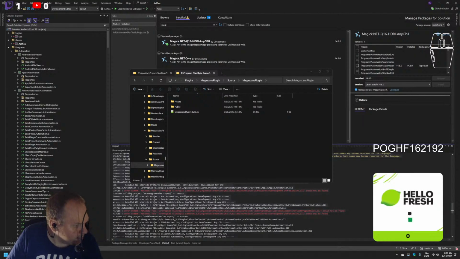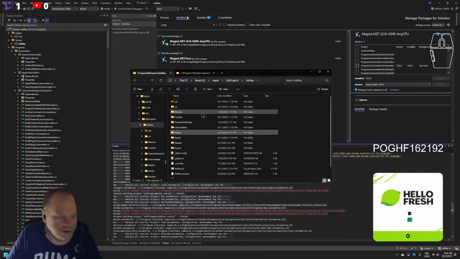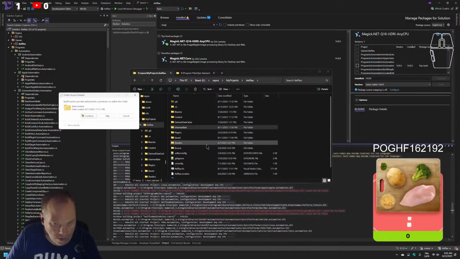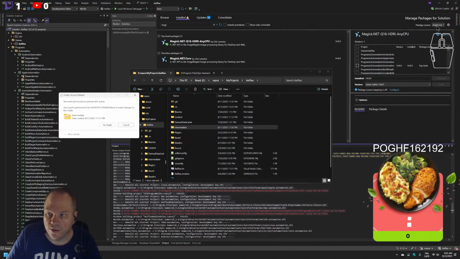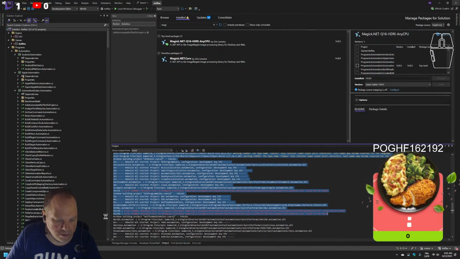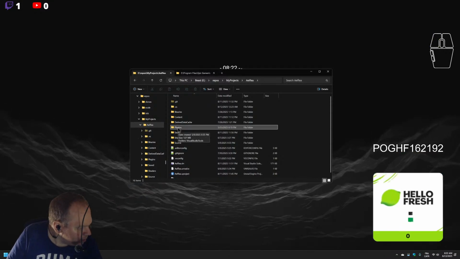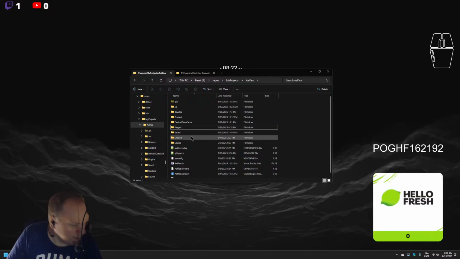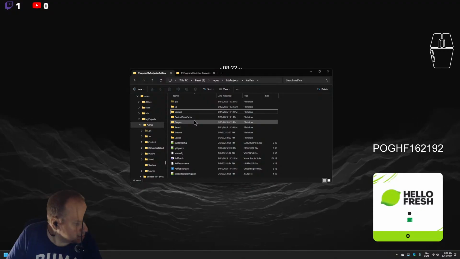Clean rebuild. Okay, this I did already do, which is to remove intermediate. Close this one. Try again. Intermediate. Binaries.